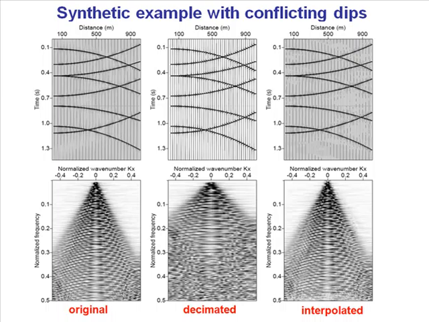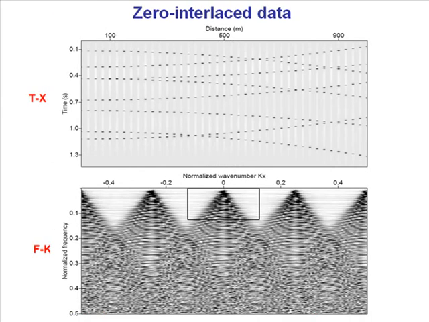Another example, so I still have time here. I made conflicting dip events like that. I said, that example is so simple, so let's make events going in different directions and see how robust the technique is. So I decimated again. This is my decimation, and the interpolation is this. You see this wraparound energy that comes in on these sides. By the interpolation, you're pretty much gaining the same original data. And this is a really complicated model as well.